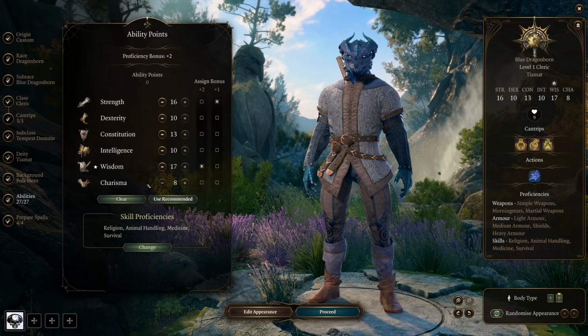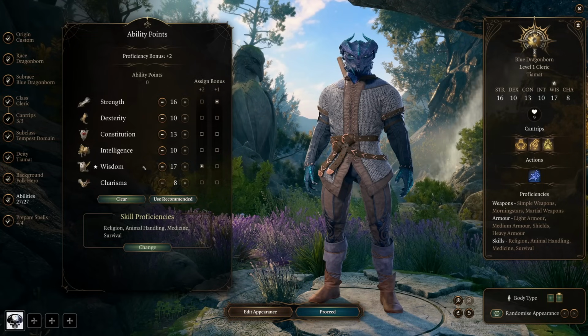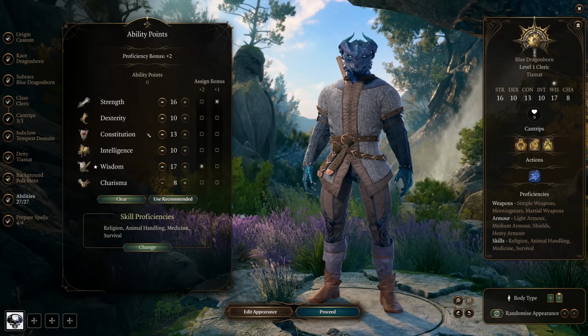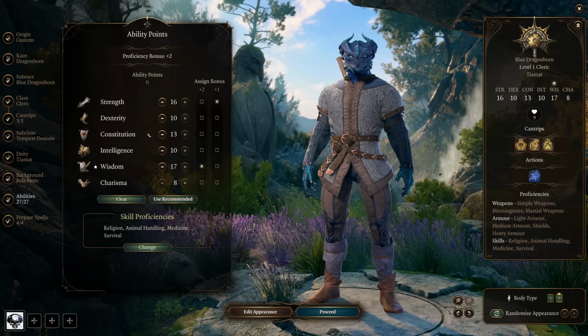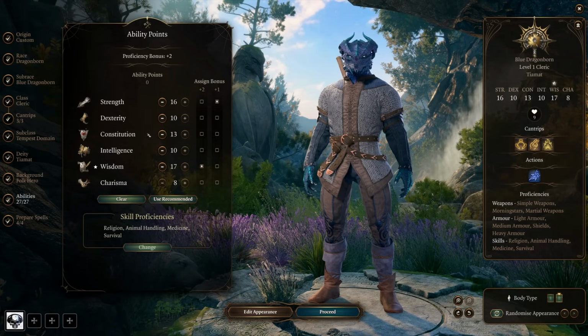So to start with here at character creation, we're going to take Charisma down to 8, we don't need it for anything. Wisdom should be up to 17 with our +2. Intelligence can be a base 10. Constitution at 13. Dexterity at 10 because we are not using it for anything, and Strength at 16.